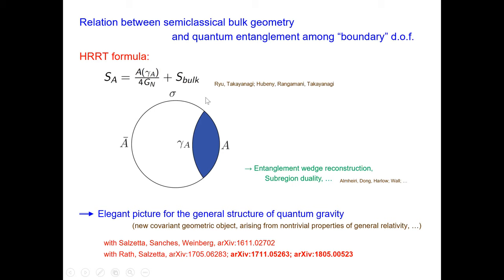And in fact, in the dynamical spacetime, it's not a minimal surface, but an extremal surface. You have to extremize: minimize in the space direction and maximize in the time direction. So you have to use an extremal surface. And the area of that over 4 times G Newton, so in units of Planck, it's 1/4 of the area, plus some bulk entropy on one side, is actually equal to the boundary theory entanglement entropy in the subregion A. Okay, and that's the key thing we assume, to be more general.